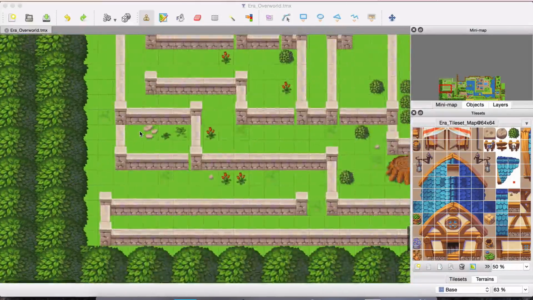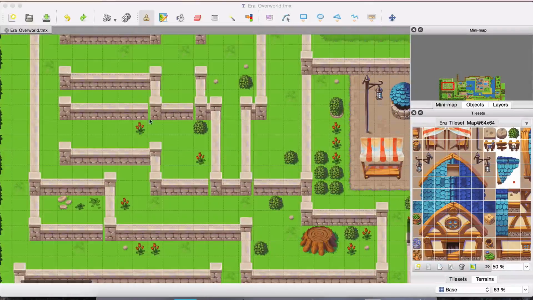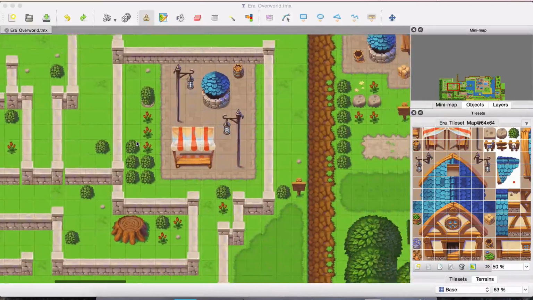For the maze I've done here, I realized that I did not have a T intersection for the stone wall, so I'm going to have to design one of those, which is going to be fairly easy, but that's another couple tiles that need to be designed for the stone wall, which I'll do, and then I can clean up a lot of this maze, which is going to be great.